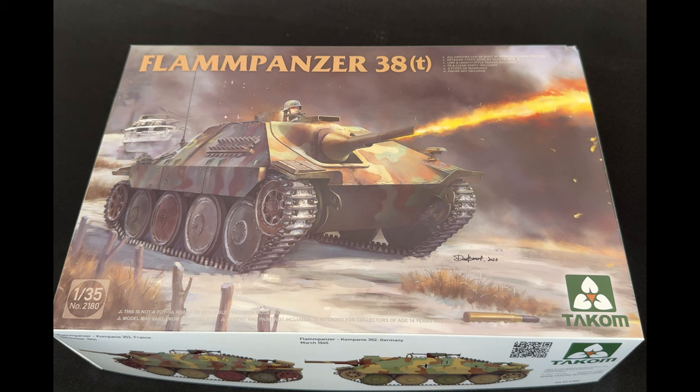Now, those kits are actually discontinued right now, but they are bringing out three brand new kits based on that. And when I say discontinued on the other ones, it's temporary. They're gone usually for probably 6 months to a year, and then they'll be reissued again. But these are all going to be arriving very soon, and they're different variant versions of it. So the first one we have here is the Flammpanzer, or basically it's the flamethrower version of it.